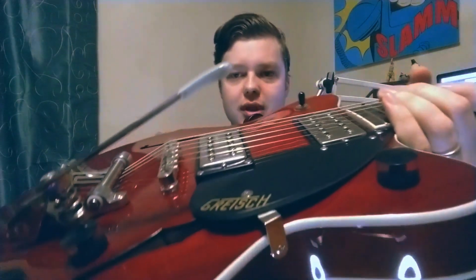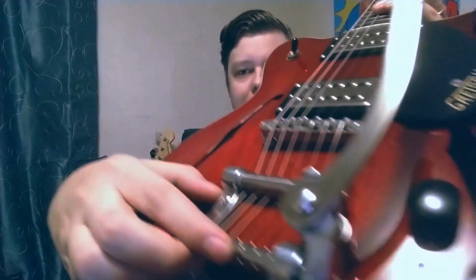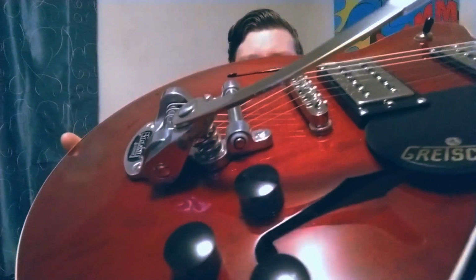So his claim is the tuning instability is due to this really ridiculous break angle that a Bigsby gives you. So you see the strings wrap around this area, then they go underneath this piece before they go up to your tune-o-matic bridge. And if you see the profile of that, there is quite a steep angle there. So the idea is we're going to lift that roller up and create a smaller break angle for this guitar. Specifically, this one's really bad because you can see it's a smaller body, actually. So it has a much shorter distance to travel to ramp up to that tune-o-matic bridge. And because of that, we get a very, very steep angle.